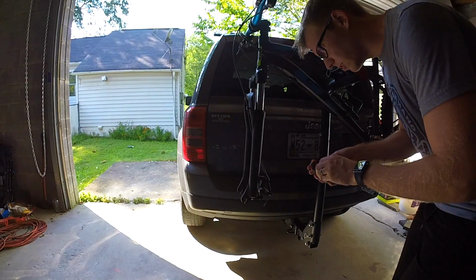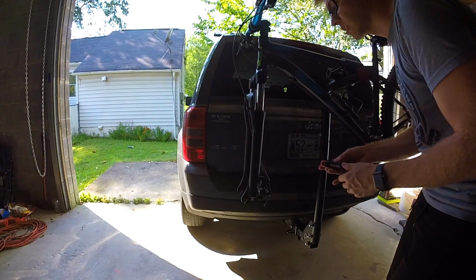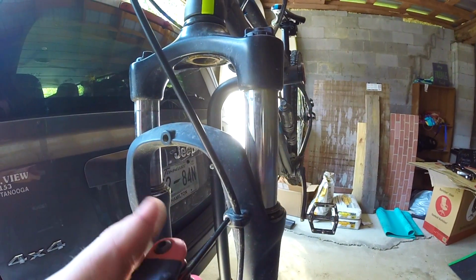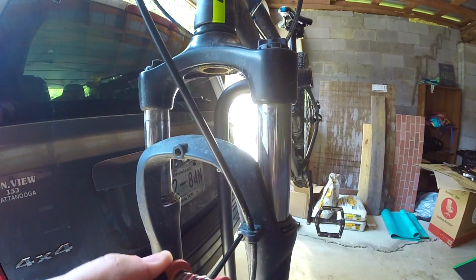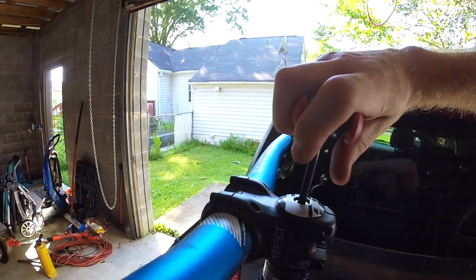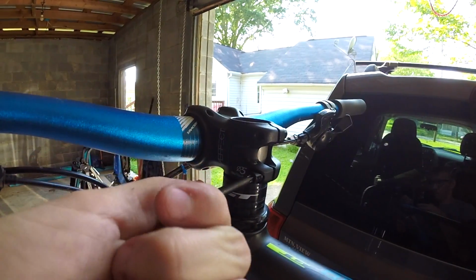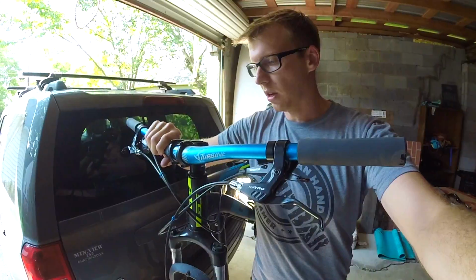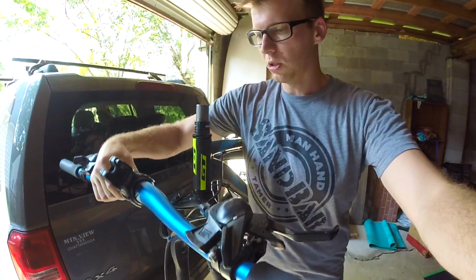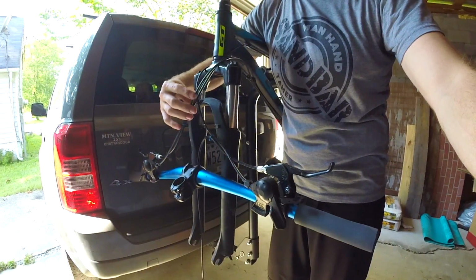Alright, so what I'm actually going to do is remove the brake caliper and the lines here before I get any further, and then remove this bolt to get all the wires off. The next step is going to be to undo the top cap and the side bolts. As you get the top cap off and those bolts loosened, you can just drop this down to the front. Let this hang down.